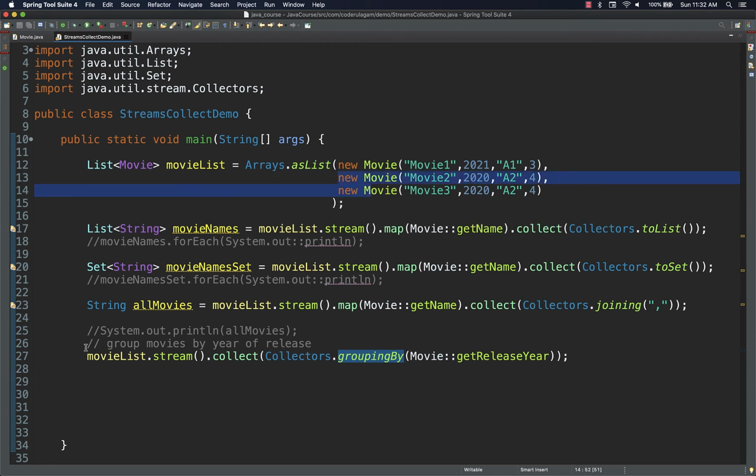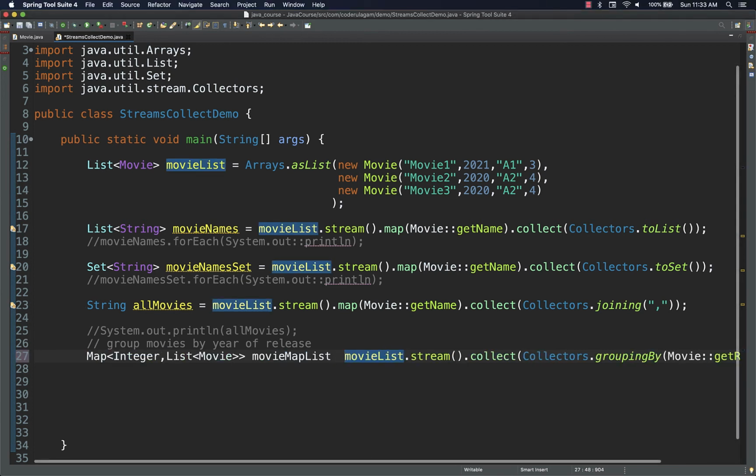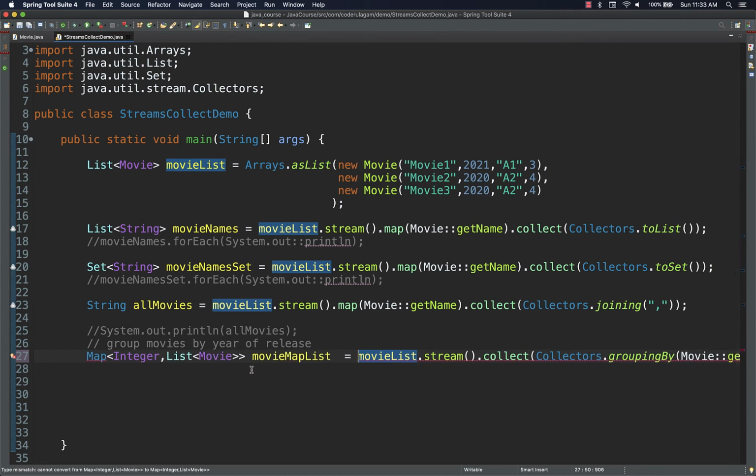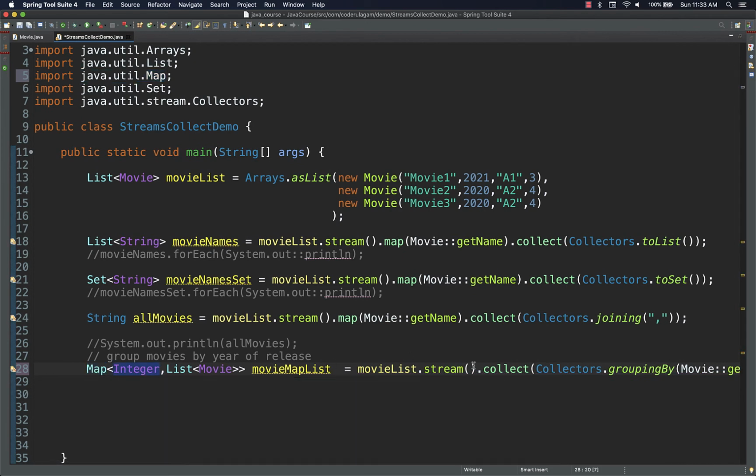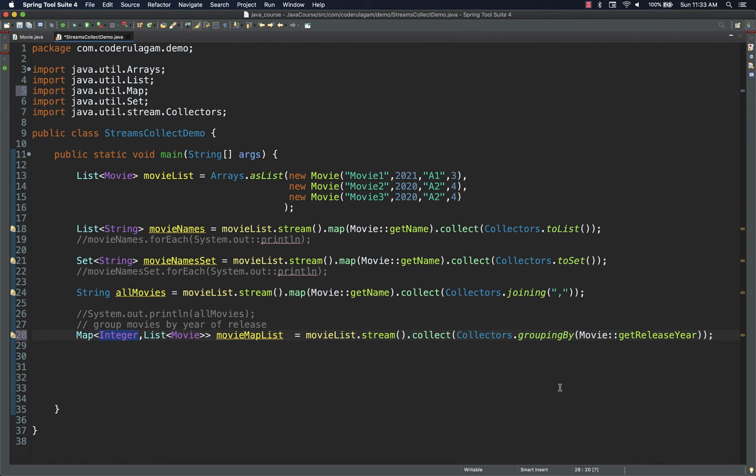So on the top, you have two movie objects in one list, and the other one would be in another list. The two keys are 2020 and 2021. So this is the map of integer comma list of movies. 2020 is one key and 2021 will be another key. Each key will have a list of movies.